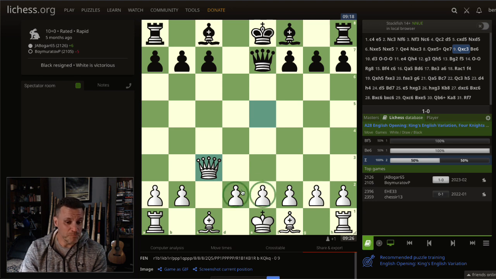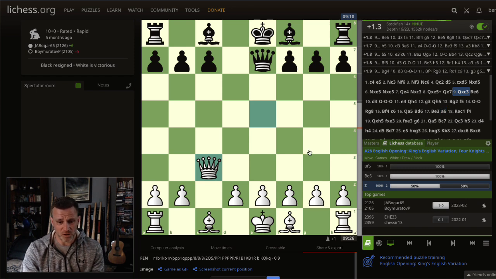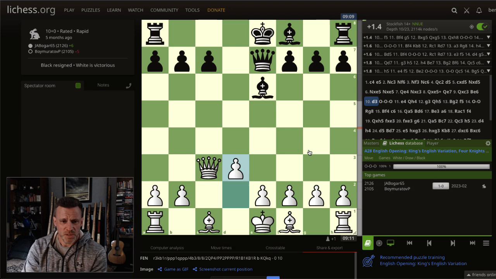White, on the other hand, has both central pawns, has given up only the c-pawn, and also only has a queen out on the board. So I bet if we switch on the engine, yeah, nearly plus 1.5 in White's favour here, being a whole pawn up. So let's see how this one goes.